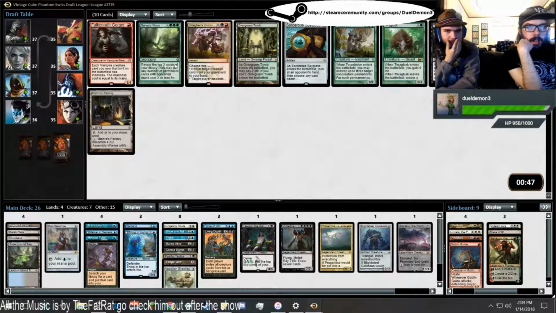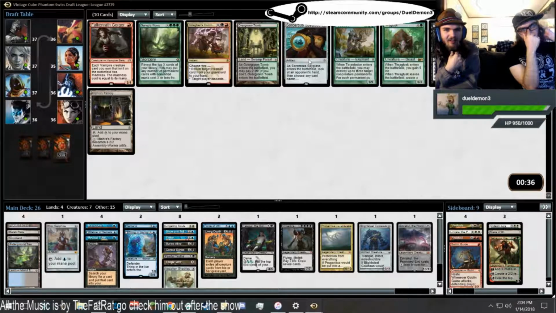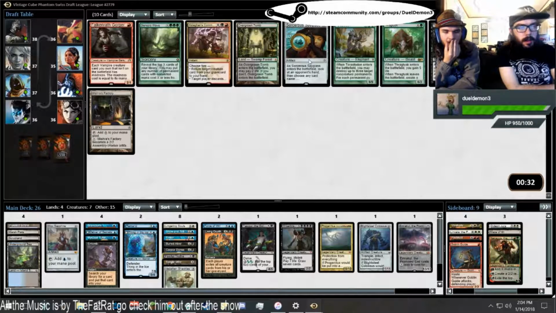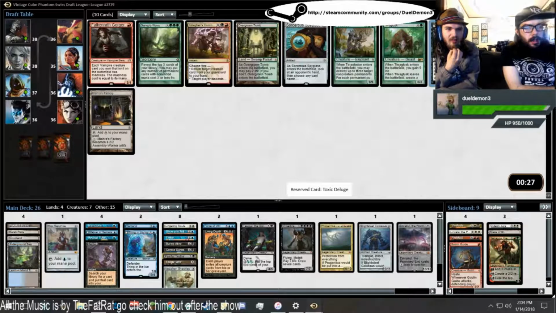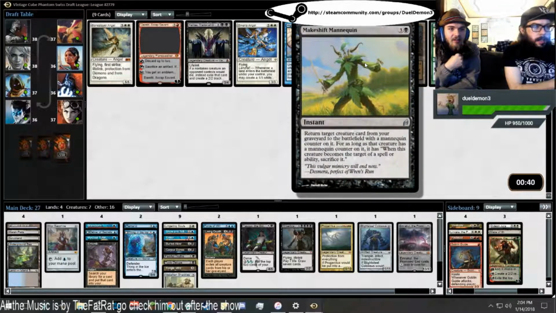What else do we have here? Kolaghan's Command, Toxic Deluge, Fiend Hunter. Sorcerer's Spyglass is interesting. Spyglass lets us shut off opposing people's Sneak Attacks and things. It's a hate card. I'm not a super huge fan of taking those. Deluge helps us against quick aggro decks. Deluge is definitely a pretty interesting pick here. I mean, that's what you use in Legacy Tron to put down things like elves and that. Slayer, Angel, Wasteland, Makeshift Mannequin.